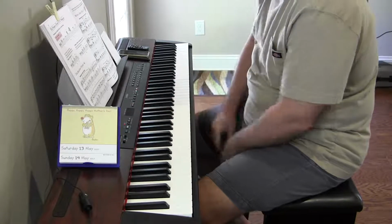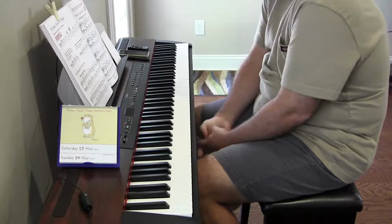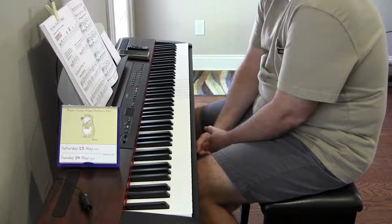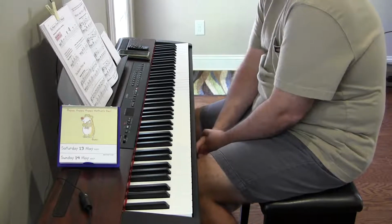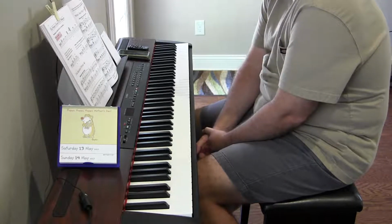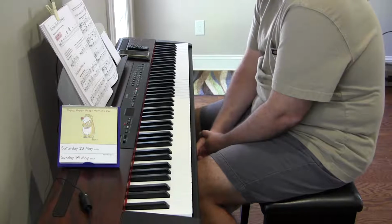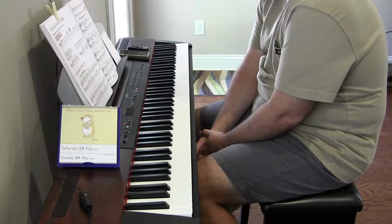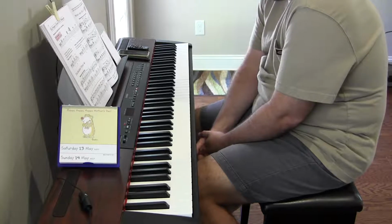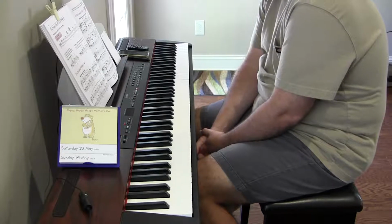So much, or a big part of the problem here is, because I have played this song so much, and despite the fact that I'm still making mistakes, I more or less have it memorized to the point where if I look at the music and I try and think about what is that note, what is that note, it messes with me. I'm playing along the song and I'm not even really following the music anymore. So I look at the music and I think, well, where am I at? And then I screw up.